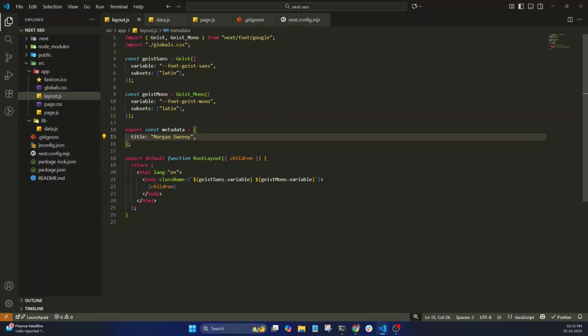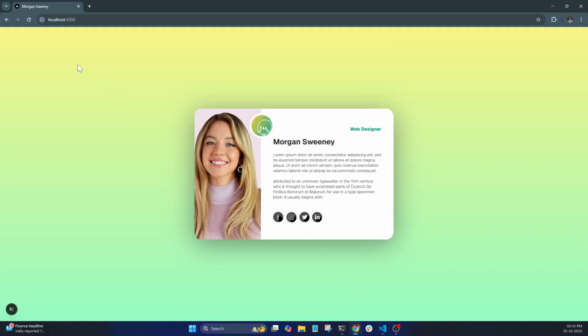But this is going to be possible for a static page, not for dynamic pages. So this can be useful for something like a home page or a search page, but definitely not for a detail page like a product detail, user information or profile page. So for this we definitely need something which is dynamic.